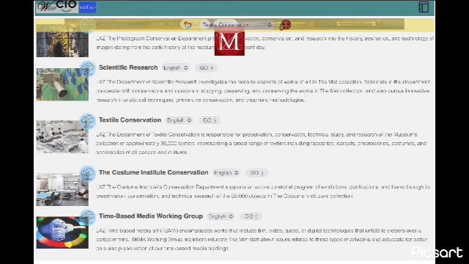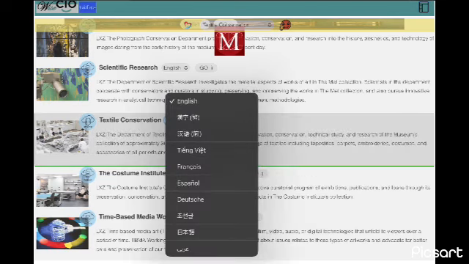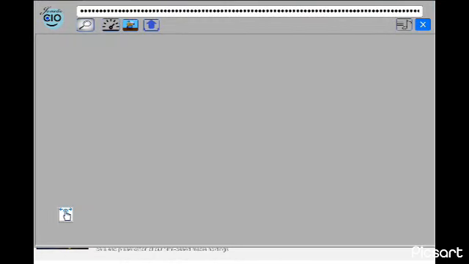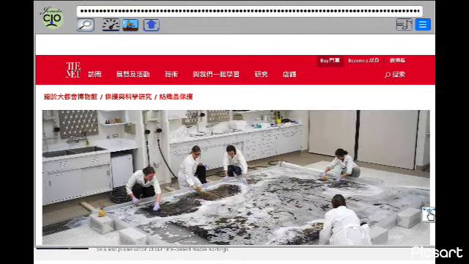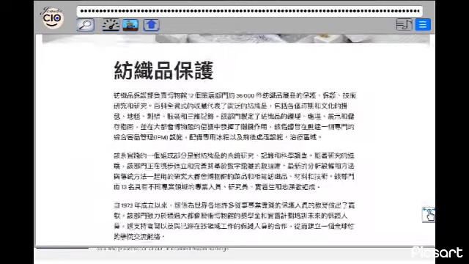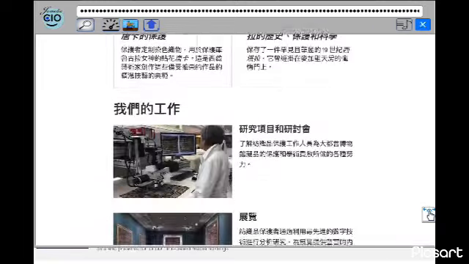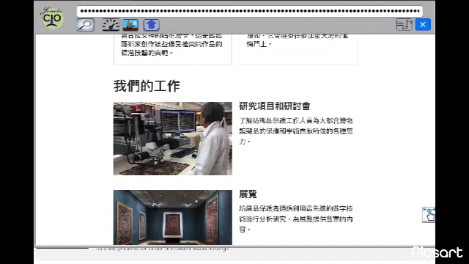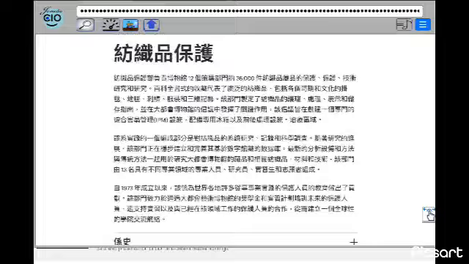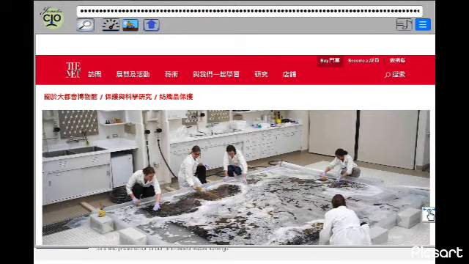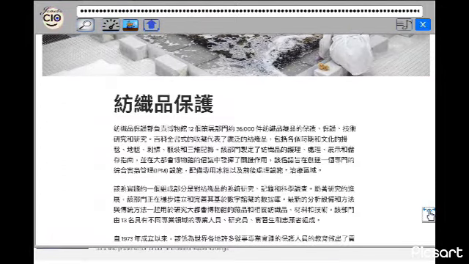One of the cool things about this website is that you can change the language without having to go to your settings on the computer. So you hit English. We're going to go to this language at the top, right under English. And as you can see, now it's in a different language. So anybody that speaks a different language should now be able to pick the language that they know, and read up on whatever the topic is without leaving wiseCIO.